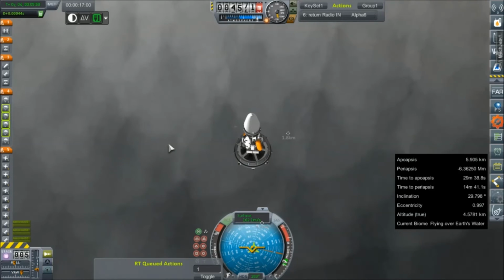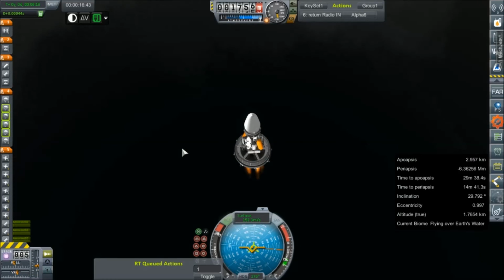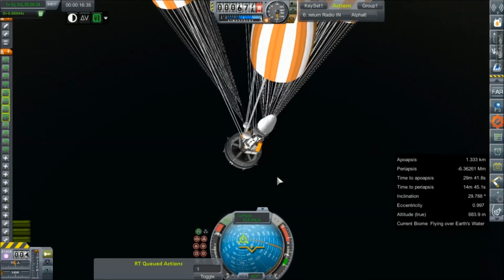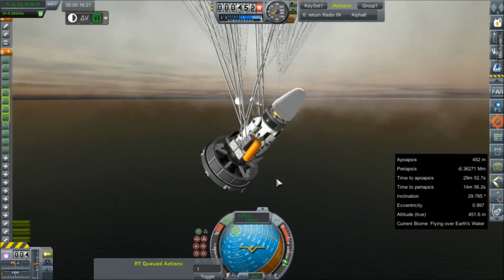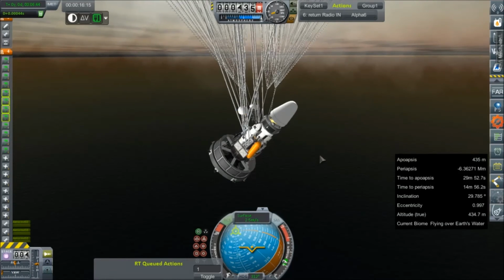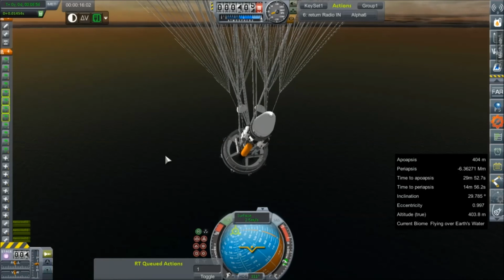I was kind of hoping for a suicide burn landing just because they're cool. I just don't see it happening though. I don't really want to ruin the lander, so I guess... Oh, that's okay. Come on. No. Well, interesting. I don't think it's going to right itself when we hit the water. Oddly enough. That's very interesting. I guess the chutes need to be up a little higher for added stability. That's good to know. Glad I'm doing these test runs.